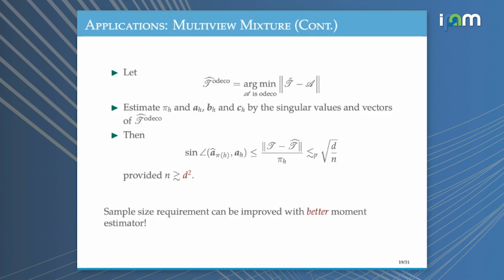Because usually when we talk about moment estimates, say suppose you want to estimate a population mean, you use the sample mean. If you want to estimate a covariance matrix, you use the sample covariance matrix. But it turns out, if you want to estimate a third order moment or a higher order moment, the sample moment is, in a way, suboptimal. Because for smaller sample sizes, the sample moments actually behave much more poorly. And there are much better ways of estimating the moments.